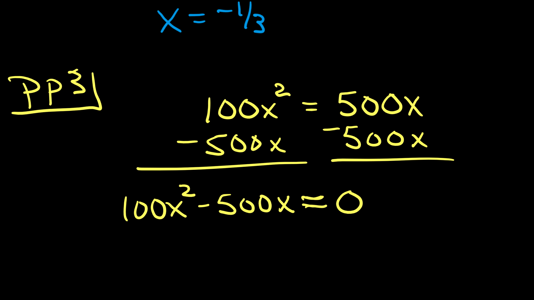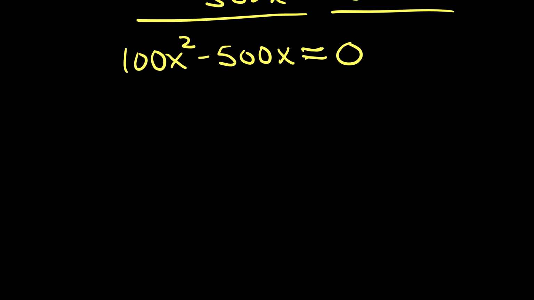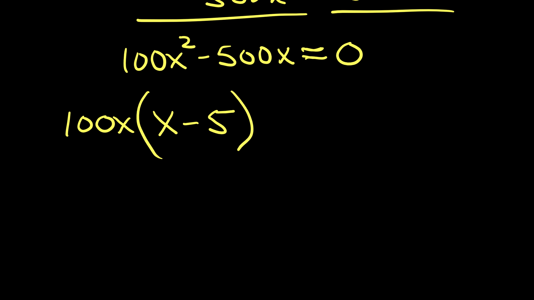Okay, and now I want to factor the left side. Let's see, I've got 100 and 500, so the LCD is 100. And an x squared and x, I'm going to take out the x to the first power, which is here. Then I'm going to divide back what's left over. When I do, I'm going to have x minus 5. Okay, and when I get it equal to 0, now I can get my 2 terms that we have in the problem equal to 0.